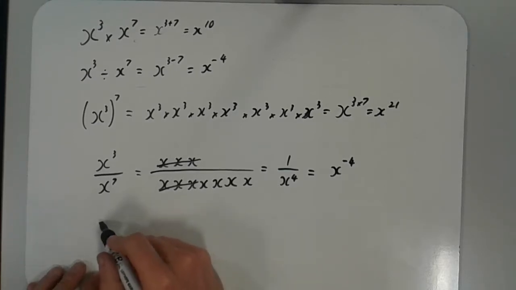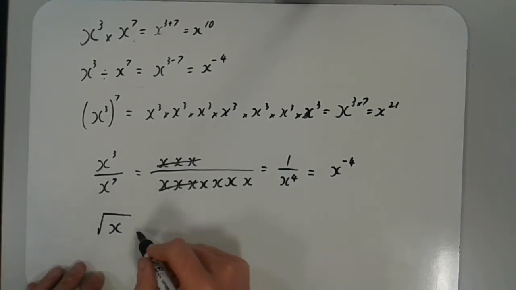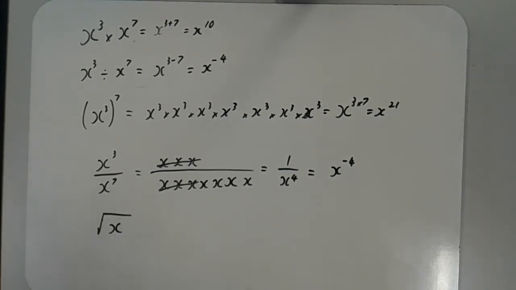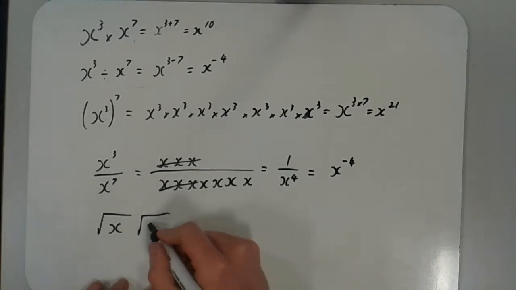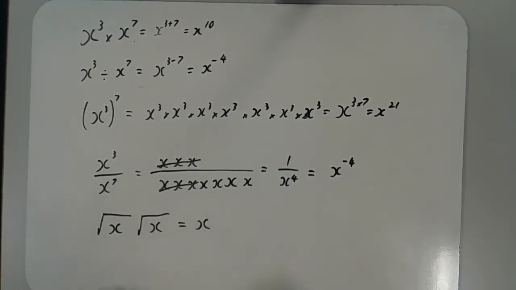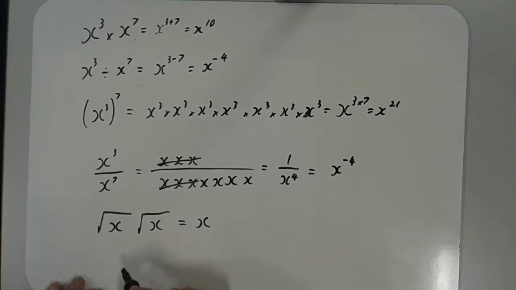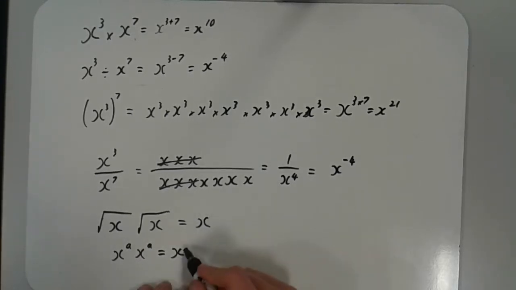One other thing that we may wonder is, how do we represent square roots as an index? That kind of has some idea of multiplying a certain number of x's together, but how many of them? Well, it may not be immediately obvious. So you'll think, well, I know what the square root of x means. The square root of x means what number multiplied by itself is equal to x. I now want to write these in index form. So I'm saying, what number would I need to have there, which when I multiply it by itself will give me x. Sneaky one there, we just have 1 lot of x.